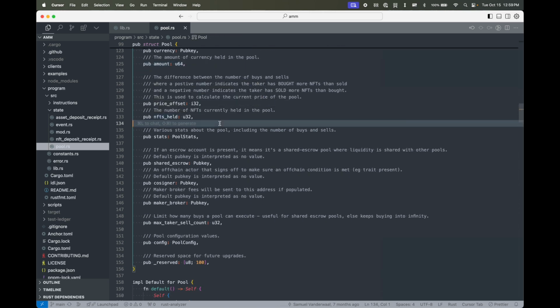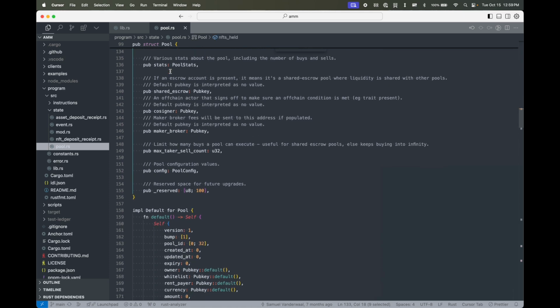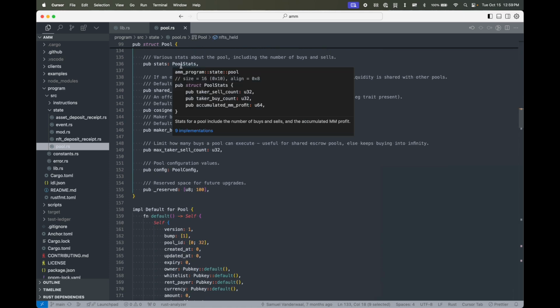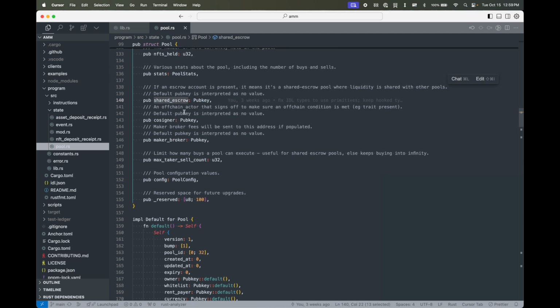Price offset, which determines the next price of the pool based on the number of NFTs bought or sold, the number of NFTs currently held, some various stats for the pool, historical stats, whether or not it has a shared escrow account attached to it, if it requires a cosigner, a secondary signer to sign off on pool actions, maker broker, max taker sell count.